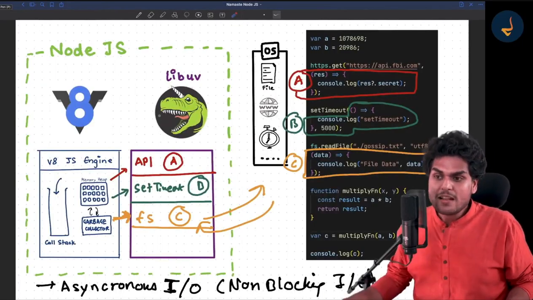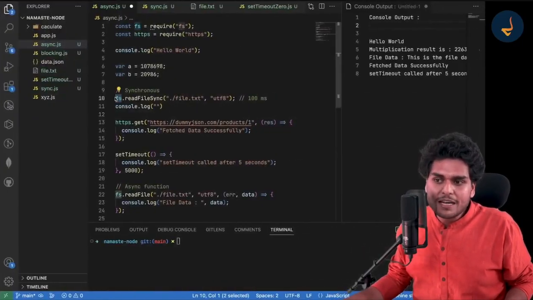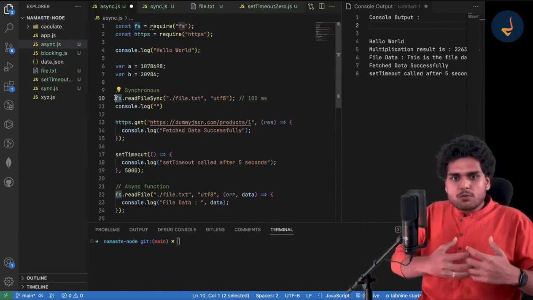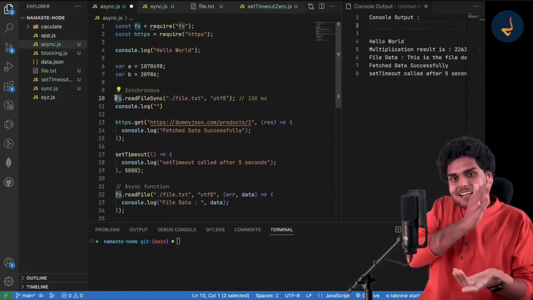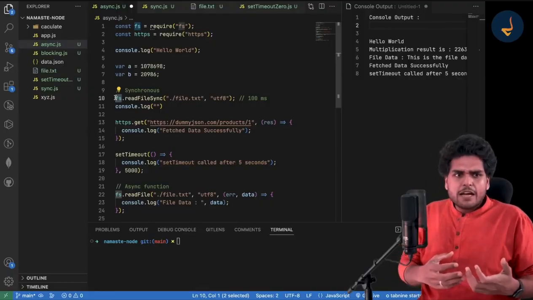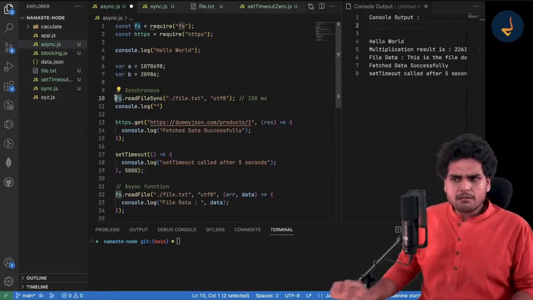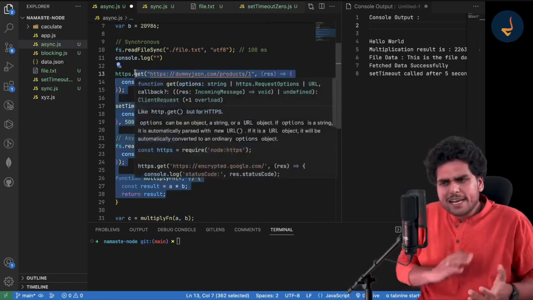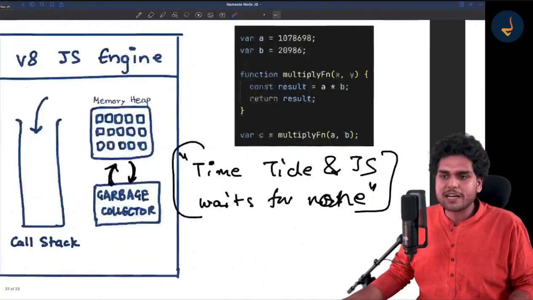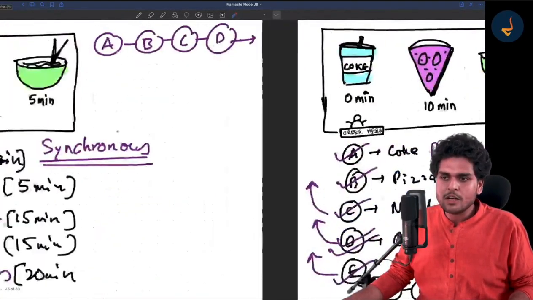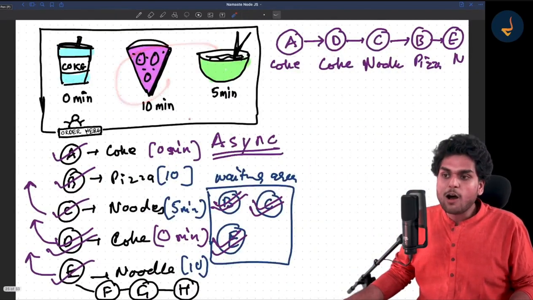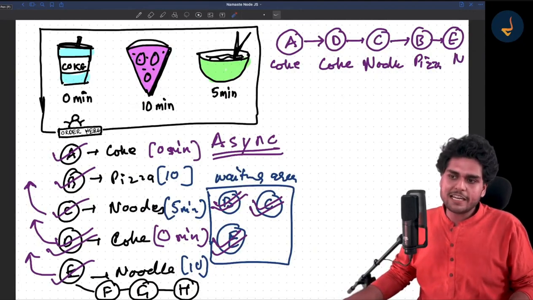See, when the file system API was being created, there were certain scenarios where this library wanted to implement this method in a synchronous way. Suppose you are a developer. I showed you the example of a restaurant, right? To run a restaurant, there is a synchronous way and an asynchronous way. Now, what is a better way? Obviously, the asynchronous way is better.